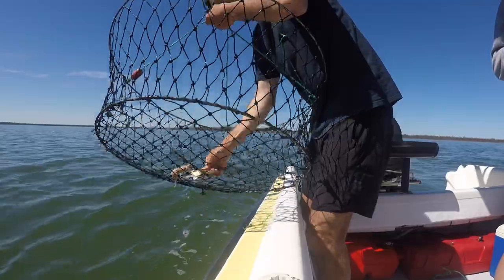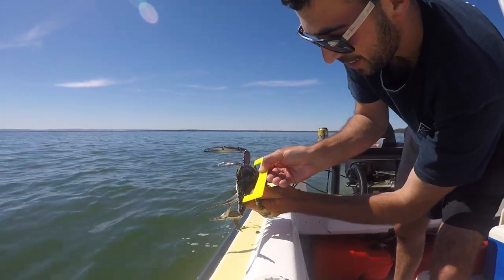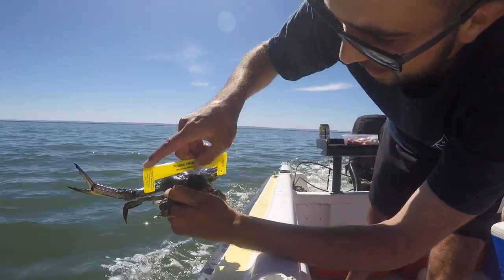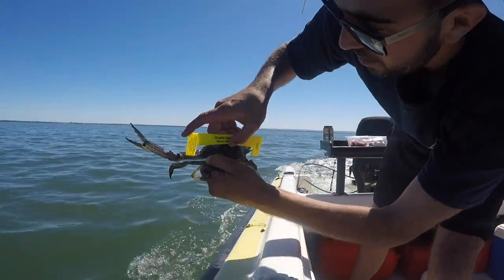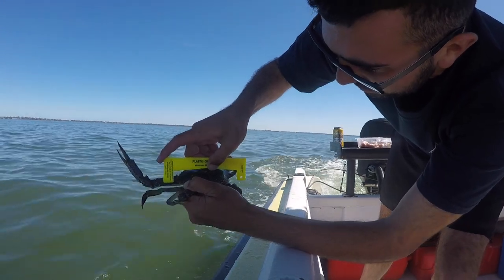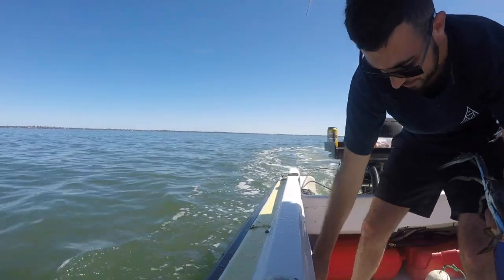He's a nice size — oh hey, we've got a sized crab! Woohoo! Alright, so checking the crab with your crab gauge, it's tip to tip. You've got these two little tips on the crabs — tip one. If it fits inside, it's no good. If it doesn't, it's size. So first crab for the day — that's awesome!